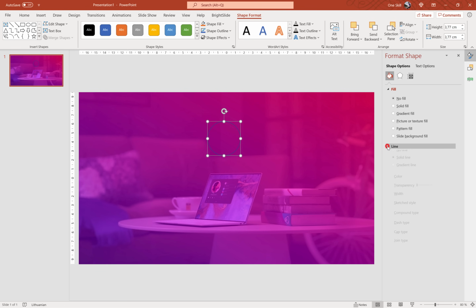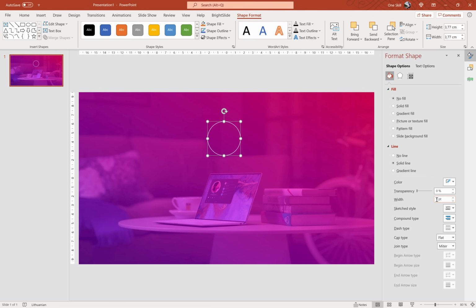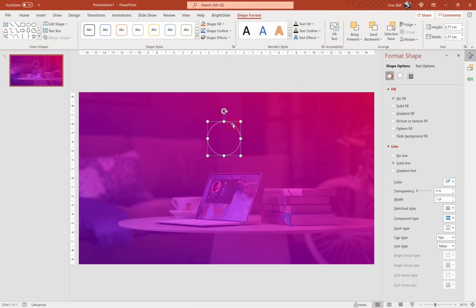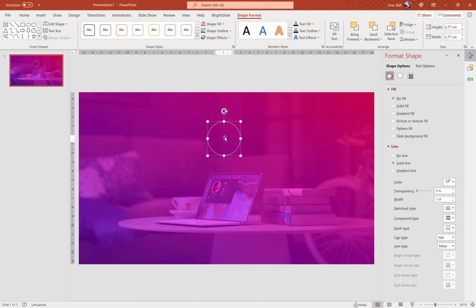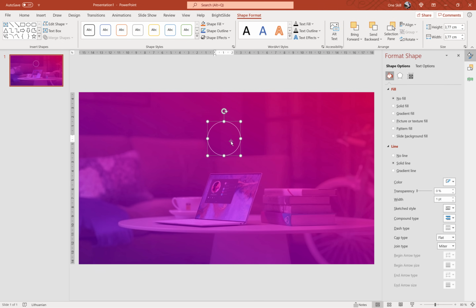And this time we will need a line, so let's make sure we have a beautiful white line. For the width, we can leave it at 1 point, and for the dash type, let's try this square dot dash type. Looking beautiful. And now let's add some text inside of this circle. So to add some text into any shape, you can double click the shape, or you can just right click on the shape and choose Edit Text. And now let's just type in your logo.